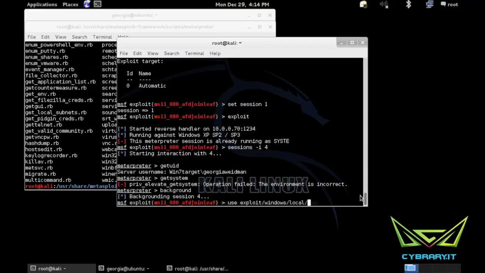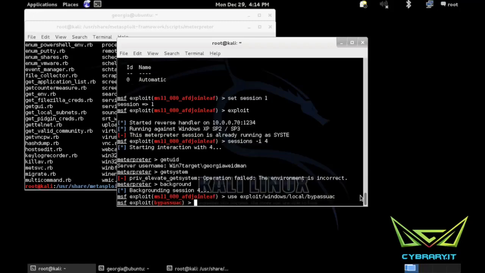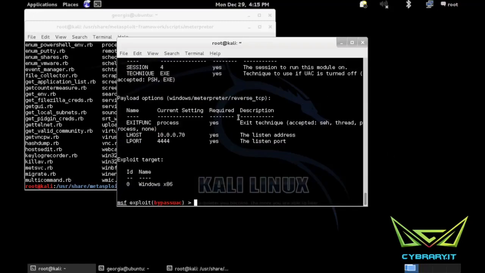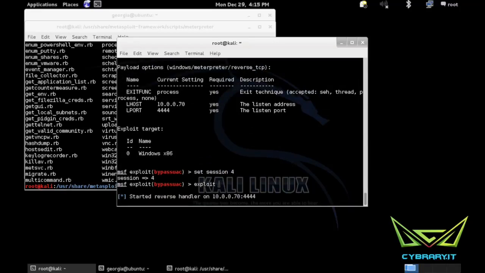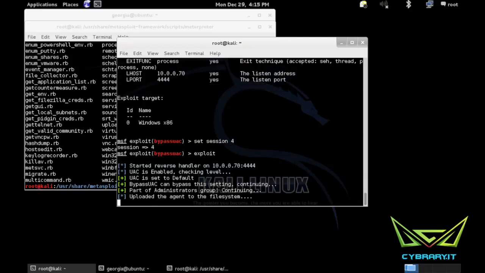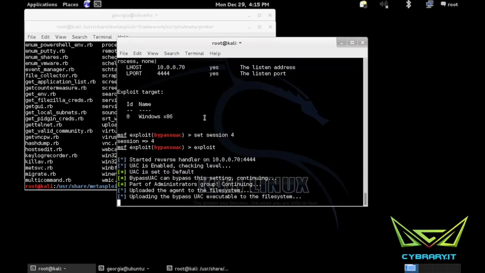Those are exploit/windows/local/bypassuac. Again, it does run a payload, and we need to set the session. I already set it to 4, so I would do set session 4, and you can set up a payload or let it default. But you need to be a local admin for this to work.